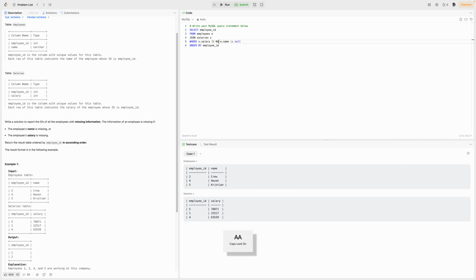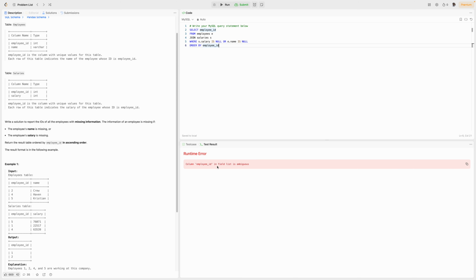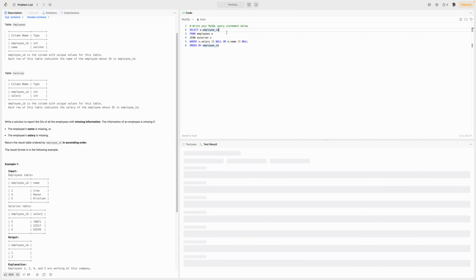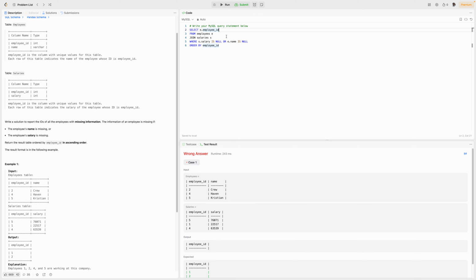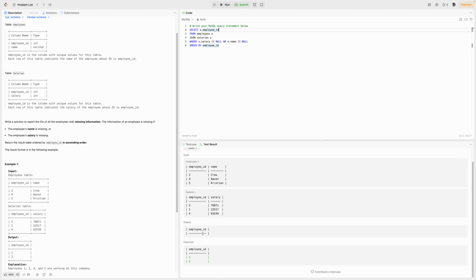IS NULL or IS NULL. Run it. And that should just work. Employee, oh shoot, okay. E.employee_id. Oh, we got none. What?